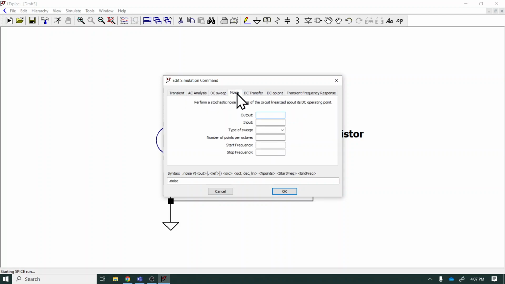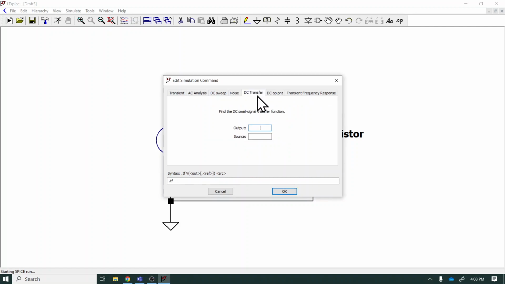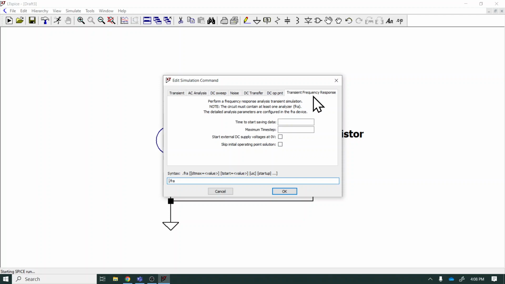We can do noise analysis, so we can simulate what kind of electrical noise we might pick up with this circuit and how that will affect our readings. DC transfer will come to another time, and we can also do transient frequency response, where we can see what happens when there's a frequency change within the circuit.